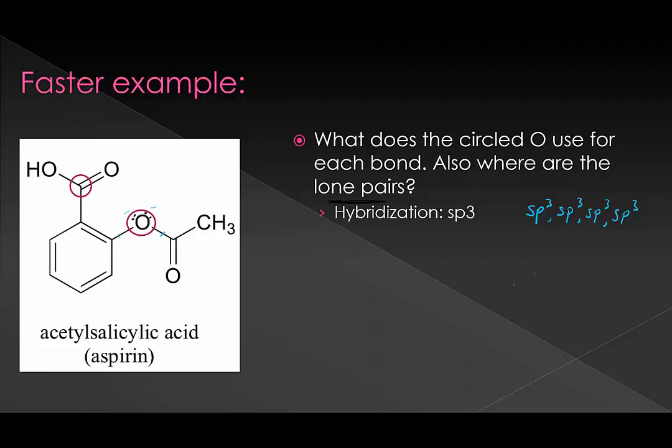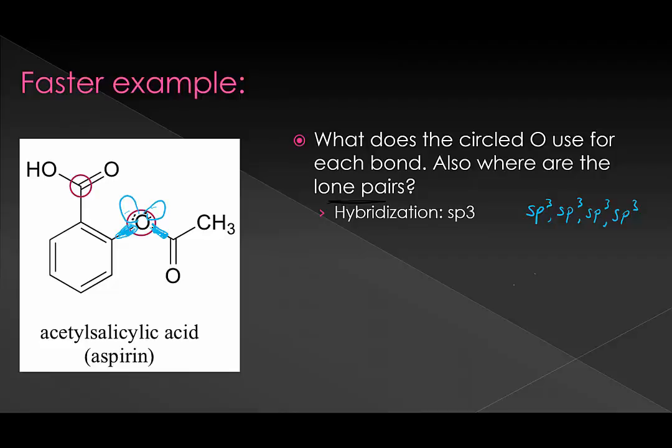So now, when we go to look at this and we say, what is the oxygen using to bond with? It's actually just using all of its hybrid orbitals, since it only has hybrid orbitals. The s and the p orbitals are all gone now, and they're turned into sp3 hybrid orbitals. But what does that mean about the lone pair? And that's something new. So our lone pairs are also going to go in our hybrid orbitals.